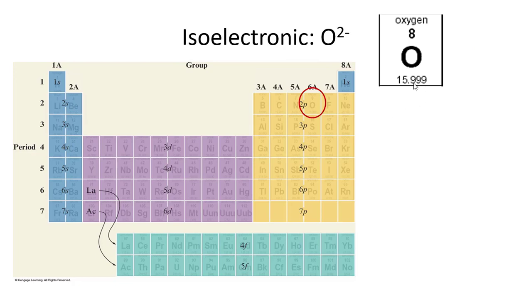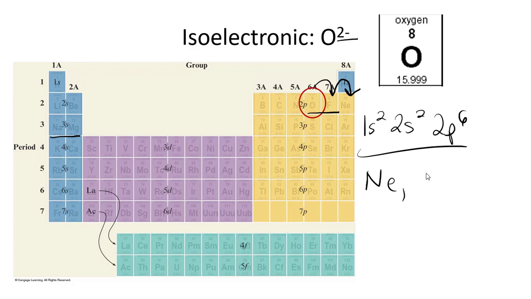Let's do 2 more for practice. So the next one is oxygen. What's the electron configuration for oxygen? If it has a -2 charge, then that means it's going to gain 2 electrons. 1, 2. So it's actually the same as the previous one. 1s2, 2s2, 2p6, making it isoelectronic with everything that we've already discussed. That of neon, fluorine, sodium, magnesium.